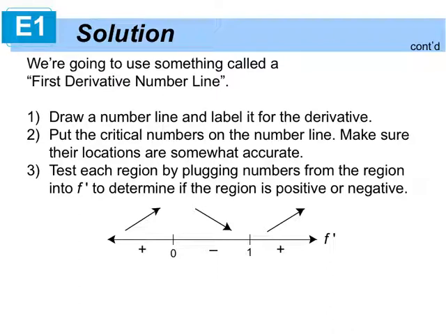So let's say, for instance, I want to test this region here, and I put in -10. Where do I put in -10? F prime, not the original function. Put in 1/2. Where do I put in a 1/2? First derivative. Where do I put in a gabillion? First derivative. Okay. Test the regions, we find out where the function is increasing, decreasing, and increasing, which makes sense for this example because we had a cubic function. Okay, so what's happening at 0 and 1?